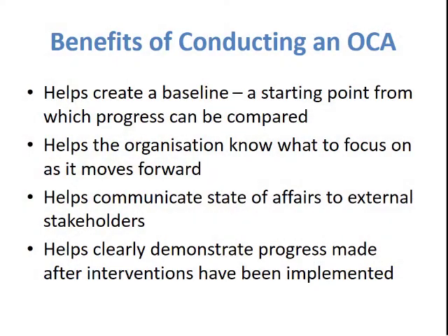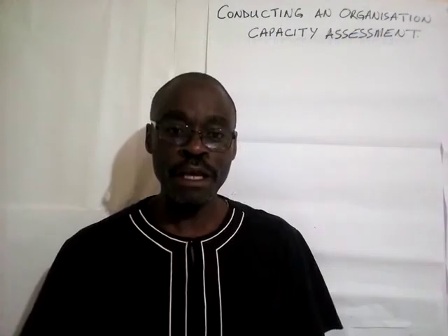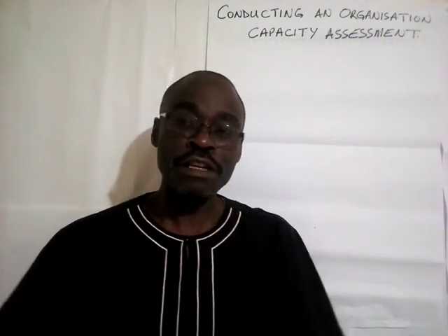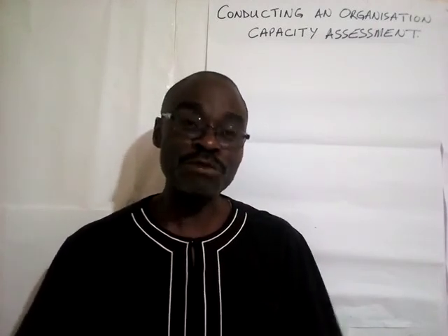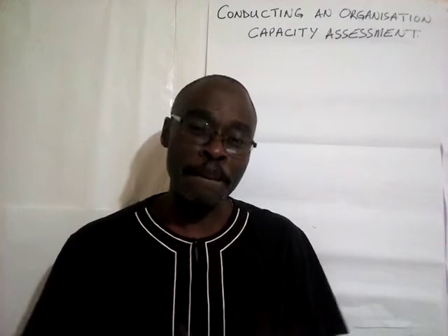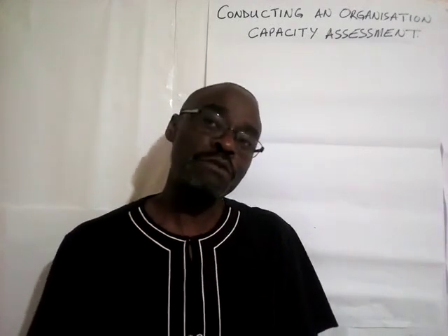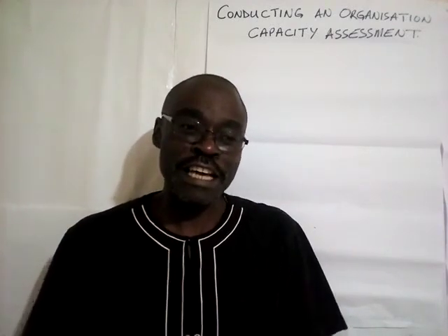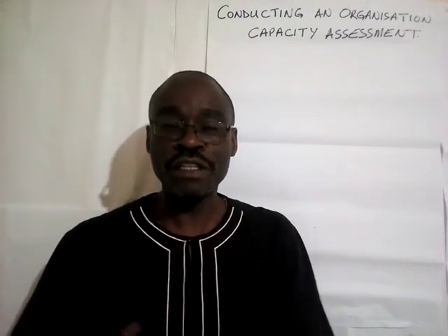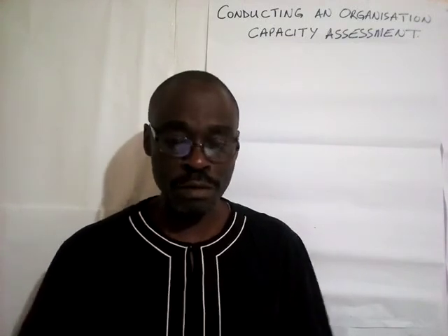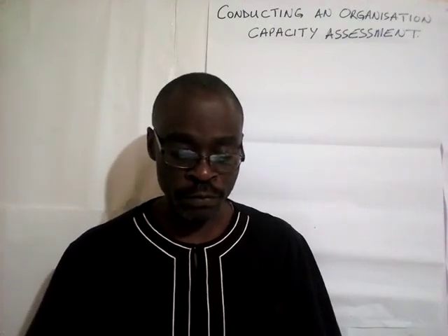And an OCA helps communicate the state of affairs to your external stakeholders. You become clearer at helping external actors know where you are. There are those that are hoping that certain things will be working well. You can demonstrate that. There are those that are coming in to actually come and help you improve parts of your organization. Again, you're able to point them to areas that need external support. While for others, you can show them the things that are working well, because maybe that is what they may be looking for to see if they can partner with you.